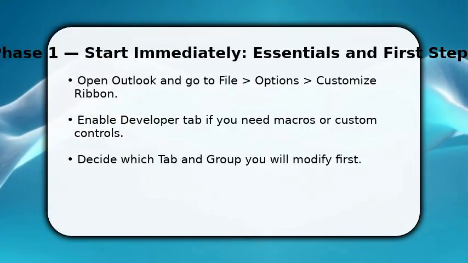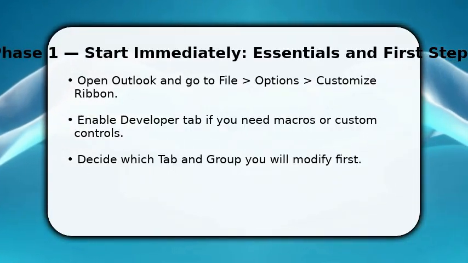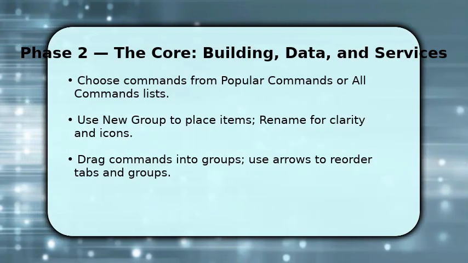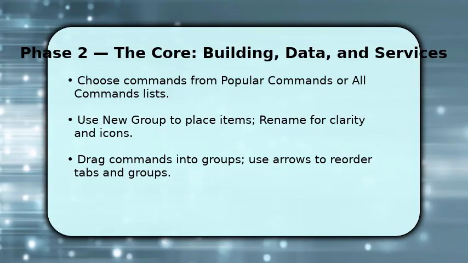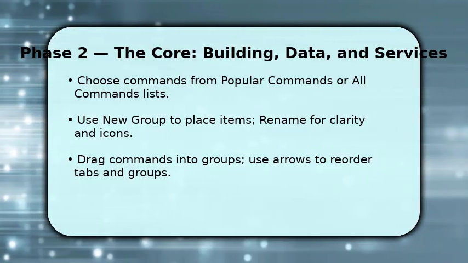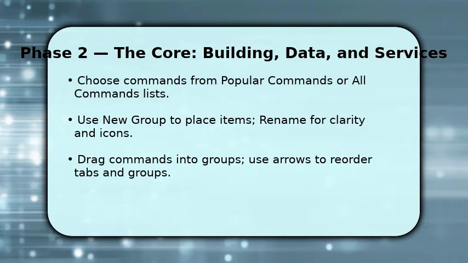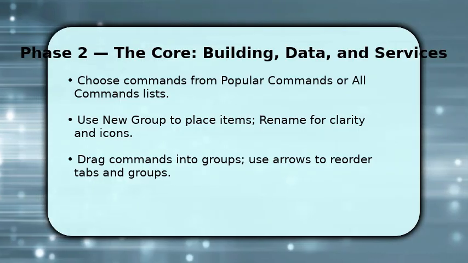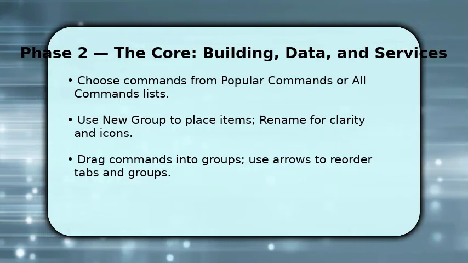Begin with one simple change so you can test quickly. Now add the commands you need. Choose from popular commands or all commands and click Add. When you add, create a new group so commands sit where you want them. Rename groups and select icons for quick visual scanning. Use the up/down arrows to reorder both groups and entire tabs.